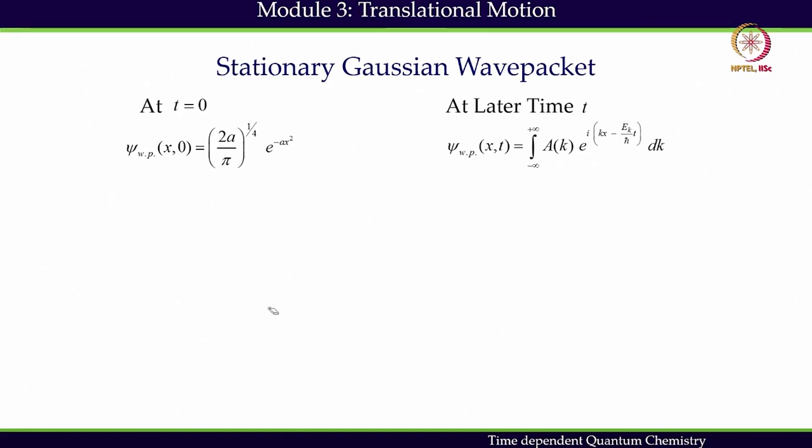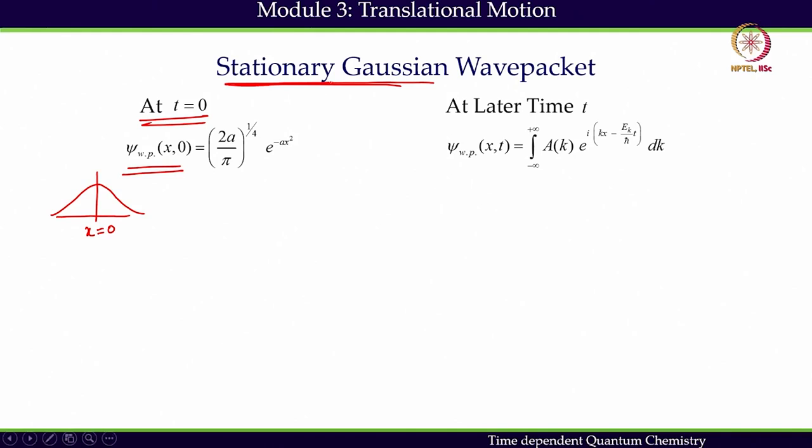So, as we have mentioned before, at t equals 0, I have to make a good guess for the wave packet, and here I have considered a normalized stationary Gaussian wave packet. So, we are first looking at the stationary Gaussian wave packet, where I do not use the e to the power i k x part. This I remove. So, then the particle will be represented by this Gaussian function, which looks like this. It is just a Gaussian function which is centered at x equals 0. There is no fast oscillation, because oscillation comes because of this e to the power i k x term. This term is missing, and that is why it is representing a stationary Gaussian function.